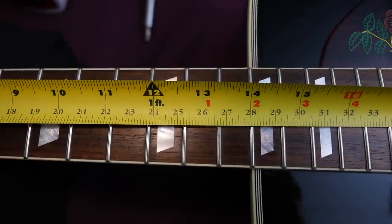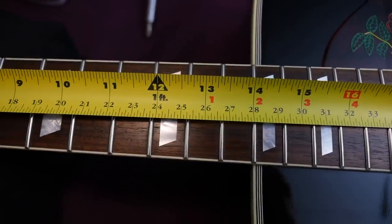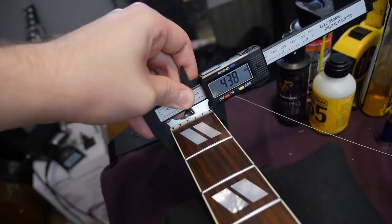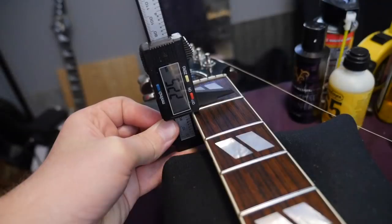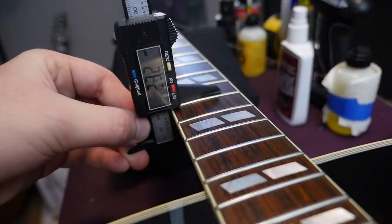But there we go. We can see it's supposed to be 25.5. Looks more like 25.25 to me, but hey, what do I know? As far as the nut width, we get 1.72 inches, which increases to 2.10 at the 12th. First fret neck depth, 0.88 inches, which by the 10th increases to 0.91.